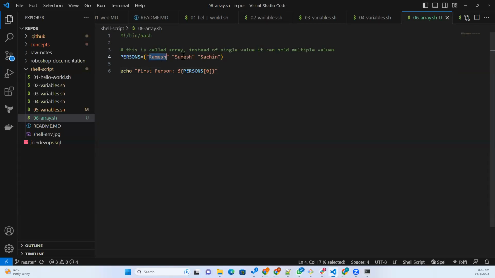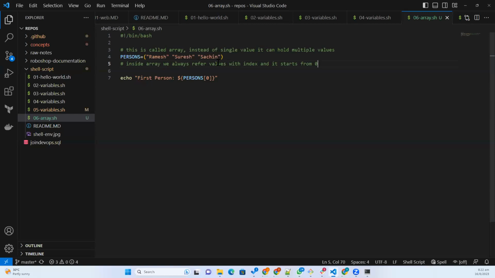So this is 0, this is 1, this is 2. This is called the index. Inside an array, we always refer to values with an index and it starts from 0.